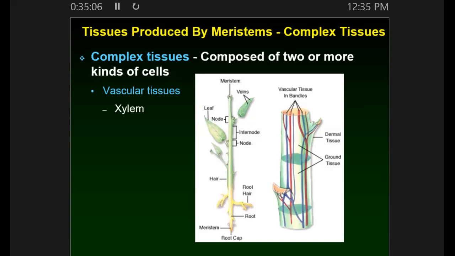All right, so if you think about it, plants are multicellular. They're composed of millions of cells. You have to have a way to get things transported through the plant body, just like with us. We're super complex and composed of millions and millions of cells. So we have to have a blood vessel system that's going to deliver oxygen to our cells, take away CO2 and deliver hormones and deliver other chemicals.